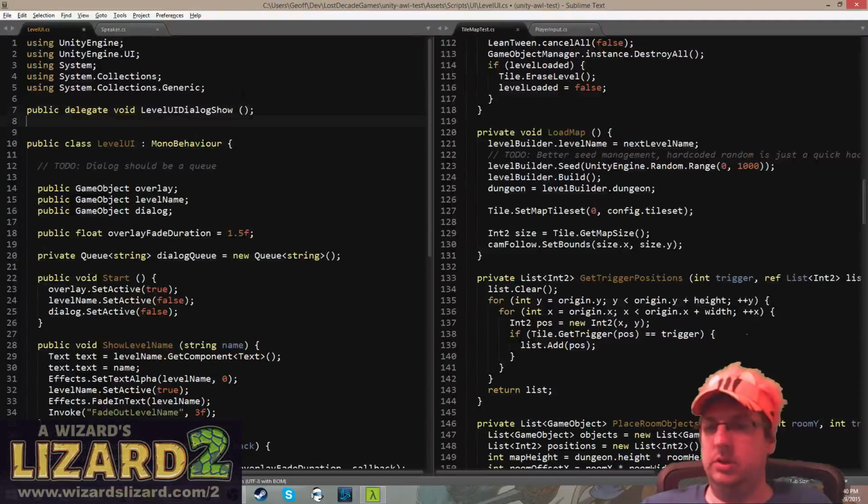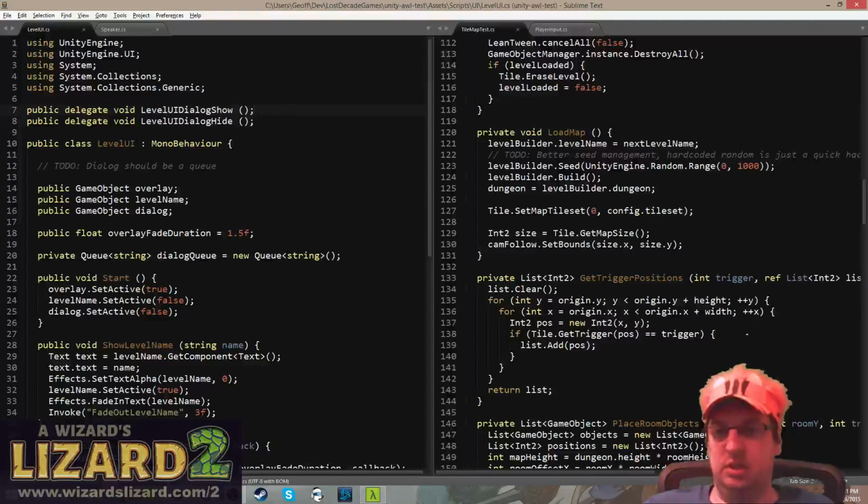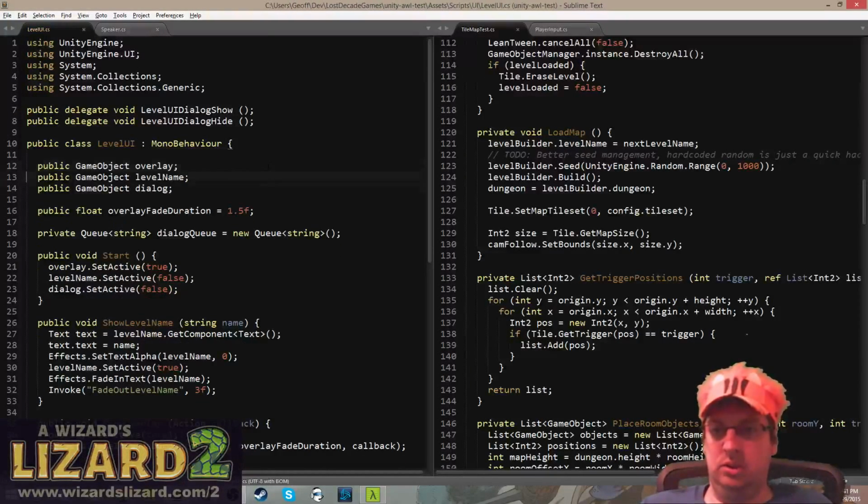Yeah, I think that's the way it works. And then public delegate void, call it level UI dialog hide. And those are basically the signatures of the functions that you need to use to handle those events.